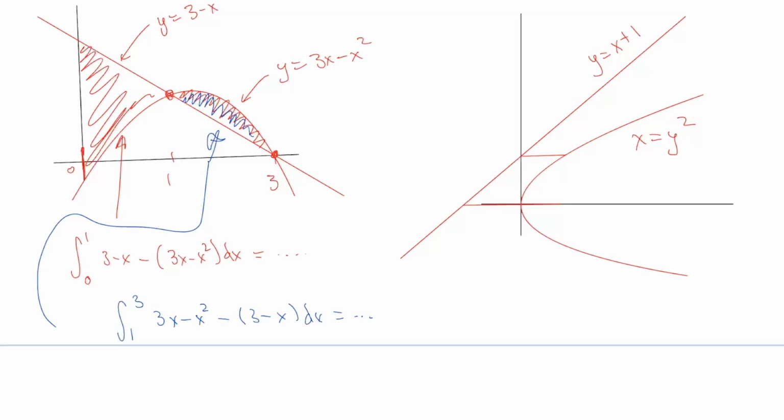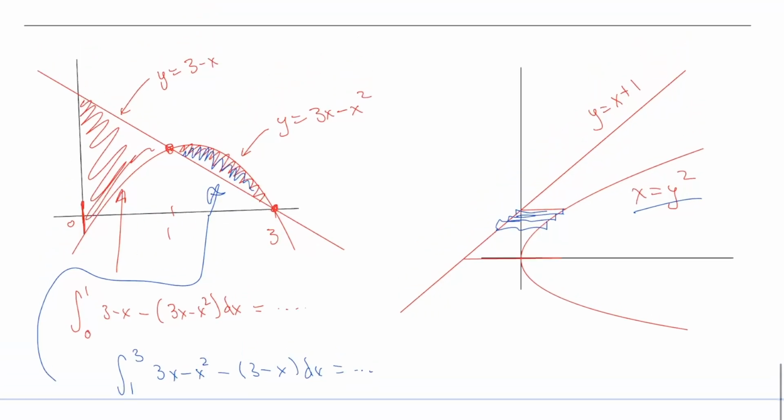I think the second one is a little harder just because this is one of those somewhat weird sideways ones, right? If you were thinking of the rectangles, in this one they go this way, although I don't necessarily think it's helpful to think in terms of the rectangles, but that's what we're doing. You want to write everything in terms of x as a function of y. So this one, x equals y squared, is already the way I want it to be. The other one, you should solve for x in terms of y, and it will say x equals y minus 1.